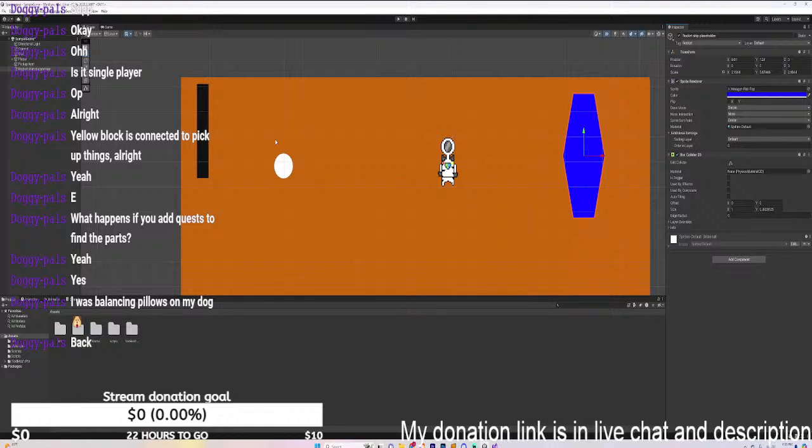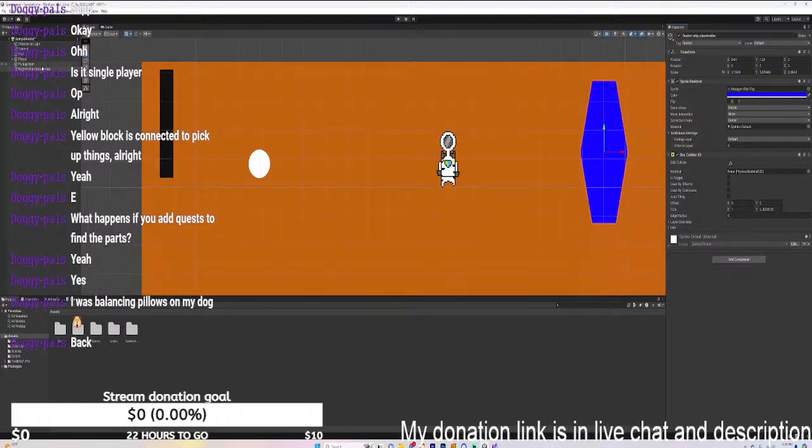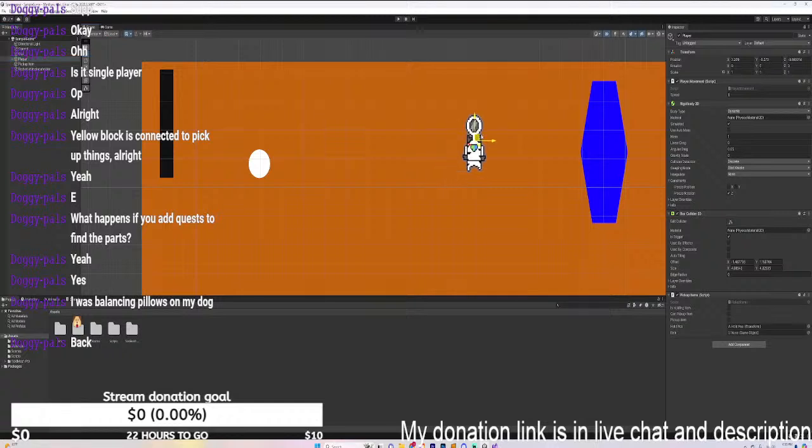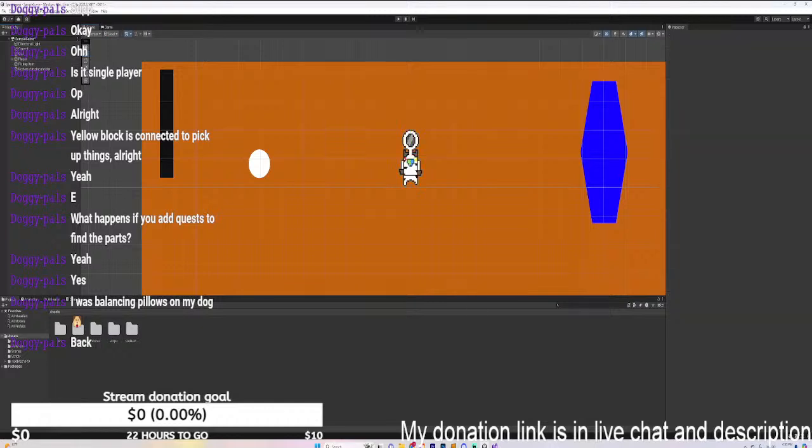So we're gonna check. Let's go to the player. So we're gonna check when the player collides with the rocket ship, and if they're holding an item, then the item will disappear because it's going into the rocket ship.